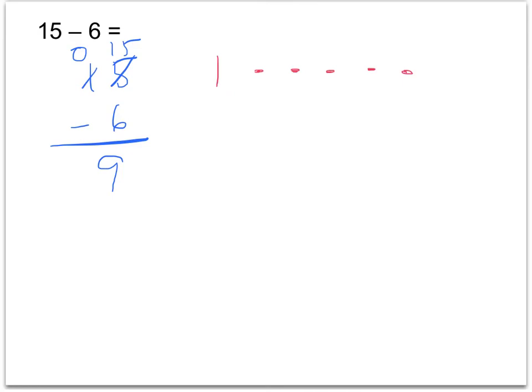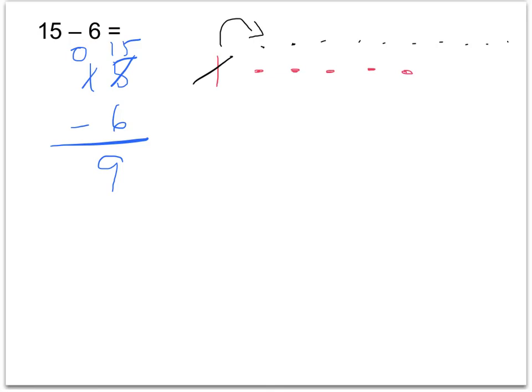Well, that's okay, because what we can do is take this bundle of 10 here and unbundle it or regroup it. And so let's do this. Let's draw an arrow here to the right, and let's unbundle that. So 1, 2, 3, 4, 5, 6, 7, 8, 9, 10. And then we'll cross that off to indicate that we are ungrouping that bundle of 10 or unbundling it or regrouping it, however you want to think about it. Okay? And so this idea right here, when we took this bundle of 10 and unbundled it, that's what we really did when we borrowed a 1 from over there.